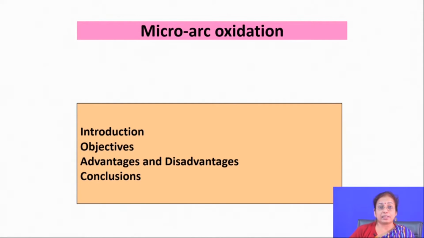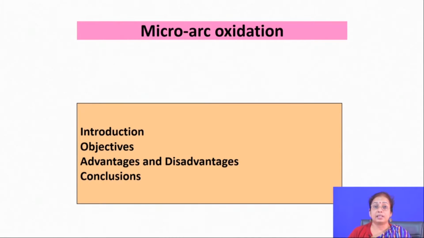So, the trick behind the formation of plasma electrolytic oxidation or micro arc oxidation is that you use very high voltage AC current for the formation of an oxide layer on the surface of the metal, which is used as the anode. But as soon as a very thin oxide layer forms on the surface of the anode, because of the very high voltage applied, the oxide layer breaks down.